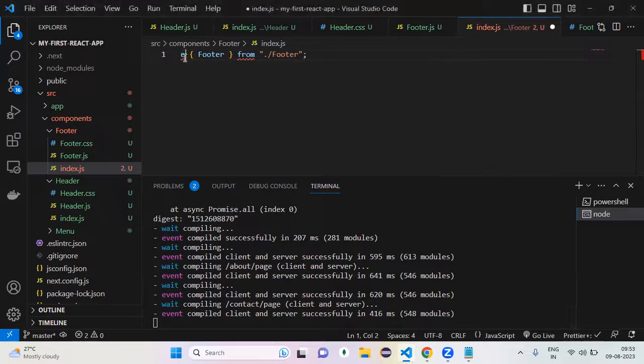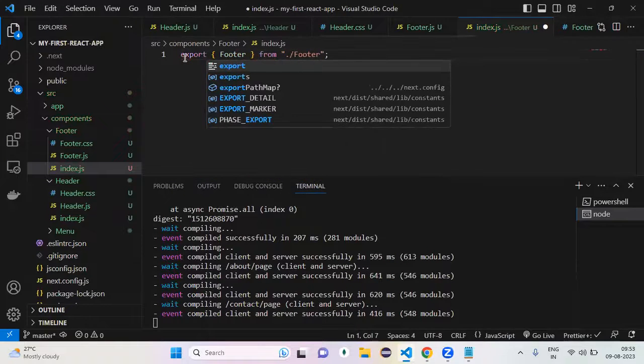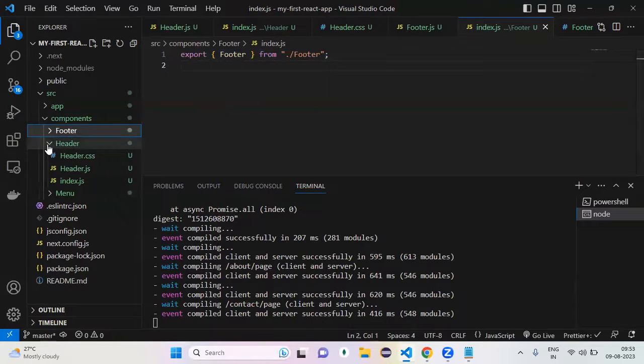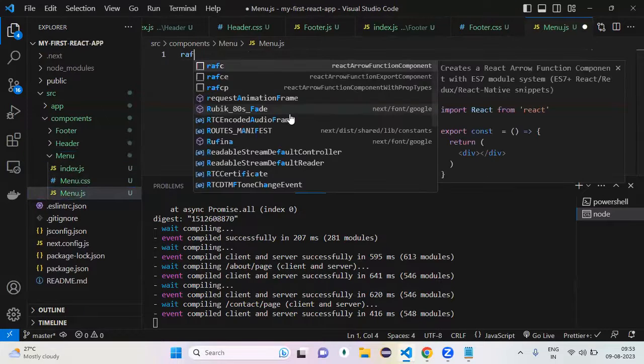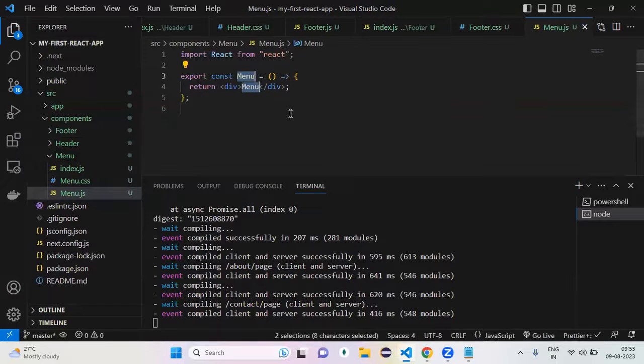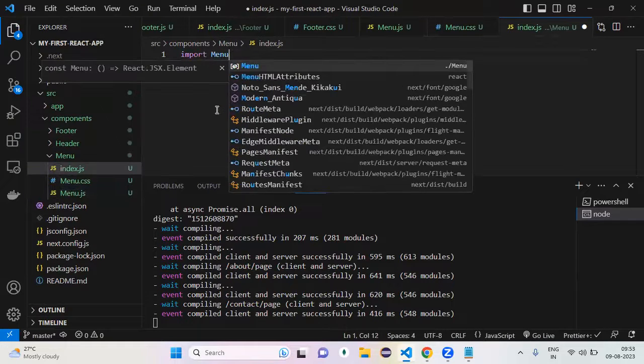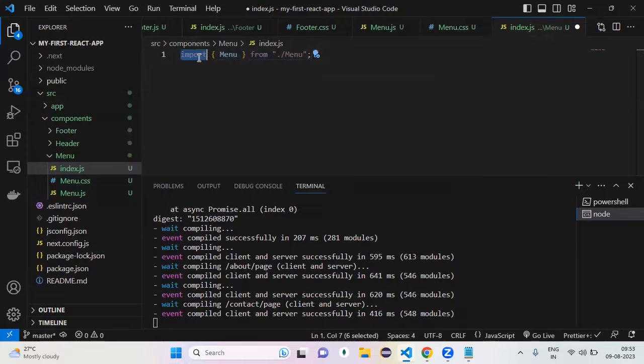Can I put export? All okay? Agreed? Footer and header are done. The next one is menu. So, React arrow functional component. Go to index.js, import menu. Can I export it from here? All set.